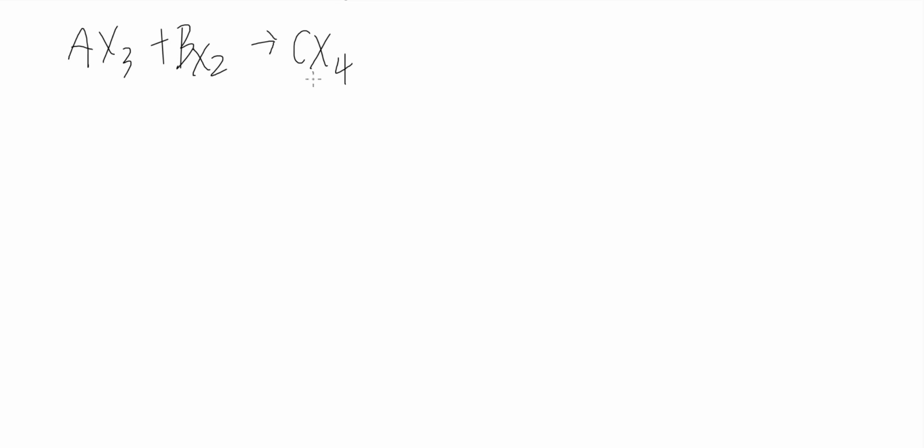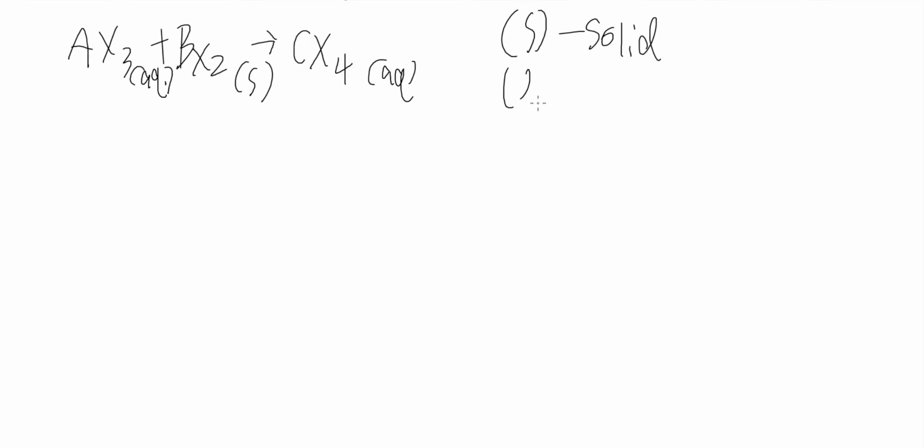So what this will say, if we break it up, all of these are water soluble. Actually, to demonstrate it, we'll say BX2 is solid. And you'll notice that I'm writing these phases here. This represents solid. This represents liquid. This represents gaseous. And this represents in solution, AQ for aqueous.